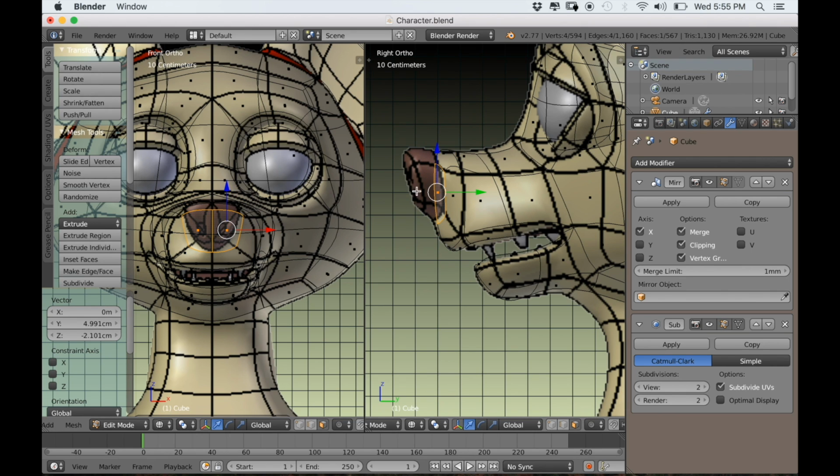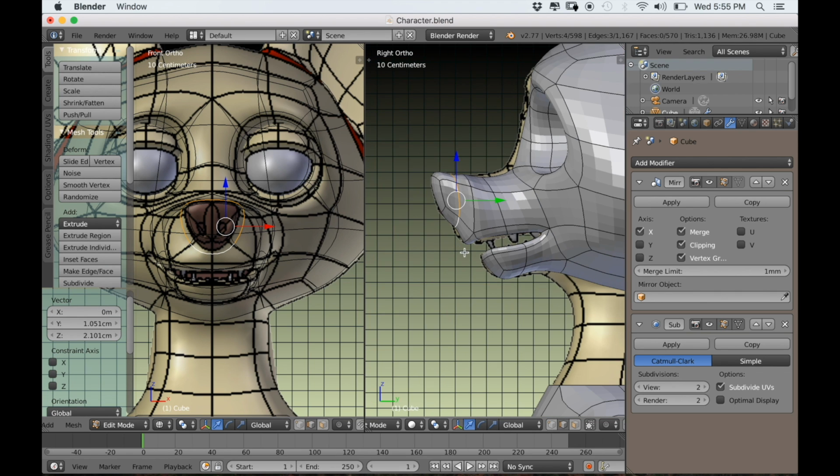Okay, then I can just select these two faces in the front and extrude them out. Rotate them slightly. And then select the loop where the nose meets the muzzle and scale it in a little bit.